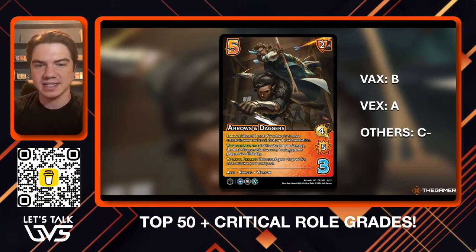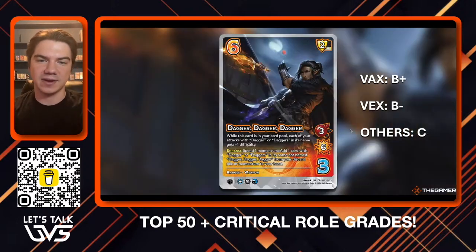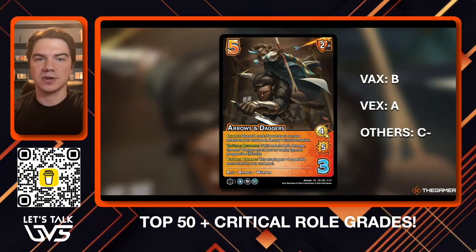And then Vax gets this: if it deals damage, your next weapon attack you try to play ignores progressive. So if you had Dagger, Dagger, Dagger in your card pool, you play this as your 3rd attack, it's on a 6 instead of on a 7. And if it deals damage, you're ignoring progressive on your next one.